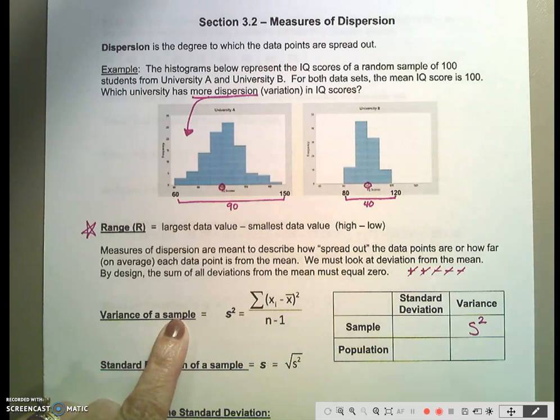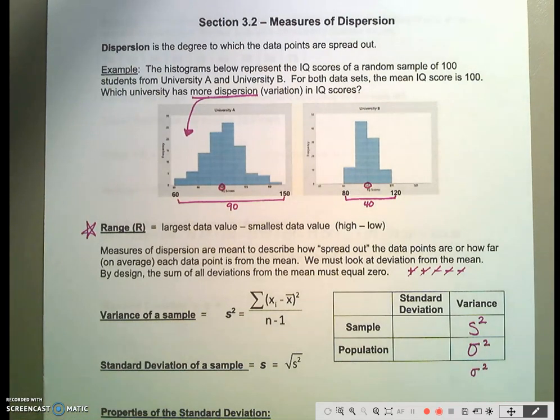If you're talking about a population, you need to use a Greek letter. And it turns out that the Greek letter we use is a sigma. It's a lowercase sigma, and it looks like this. It's kind of like a little whistle, and then you square it, or some people write it like that, squared. Either way, or like an O with a little tail on it up here. So this is the Greek, and this is English letters.